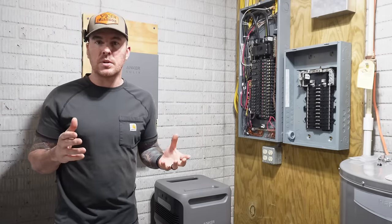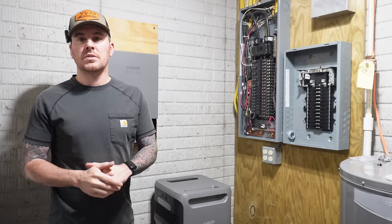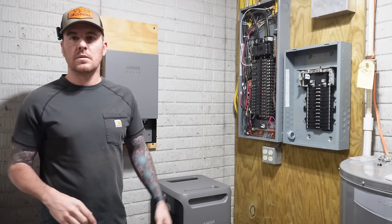So now in order to run all the wire in between all of these different boxes here, I need to run some conduit. So that's what I'm gonna do right now. I'm not gonna get into specific detail about that because there's many different ways that you can do it. I'm gonna do it in conduit. So we'll set you up on a time lapse and then we'll talk about it once I get it installed.